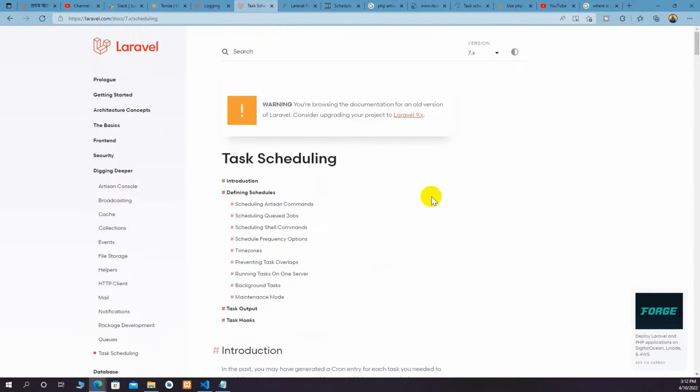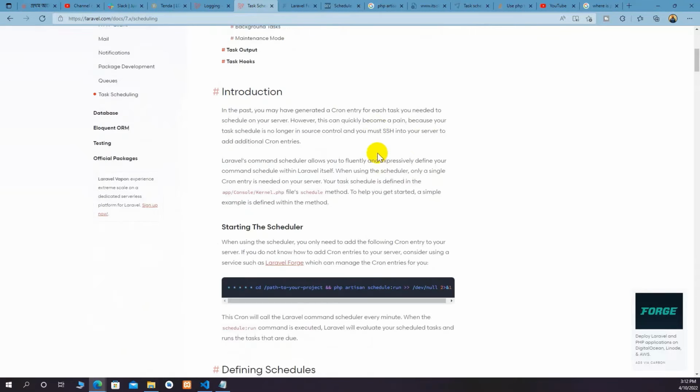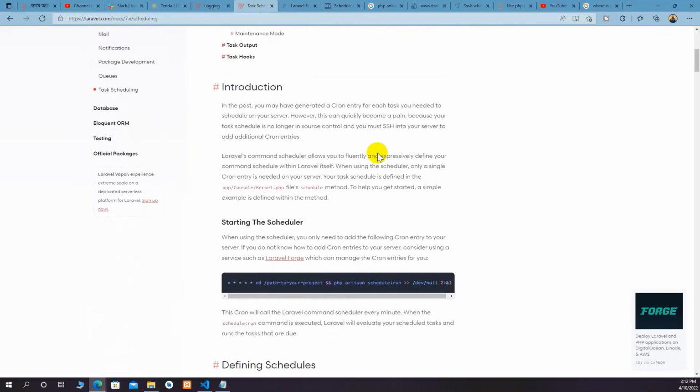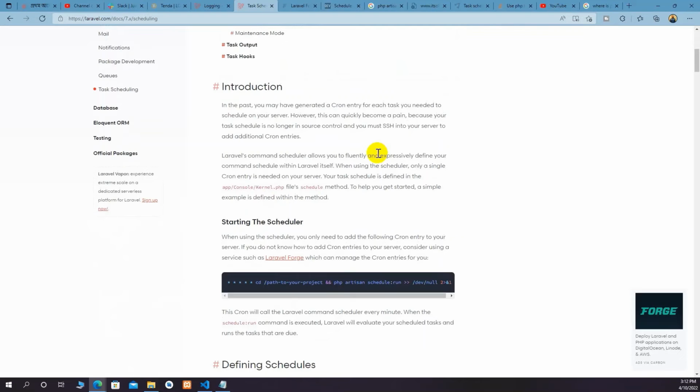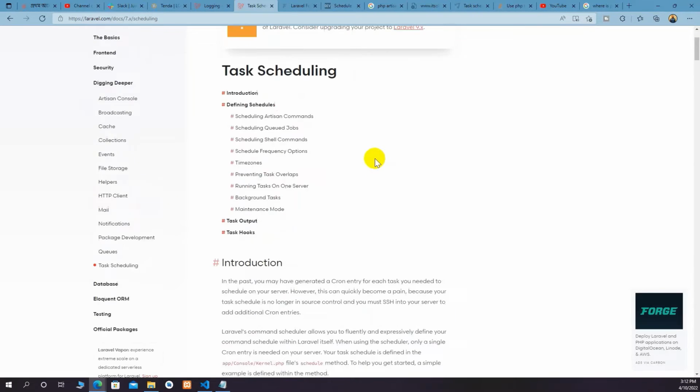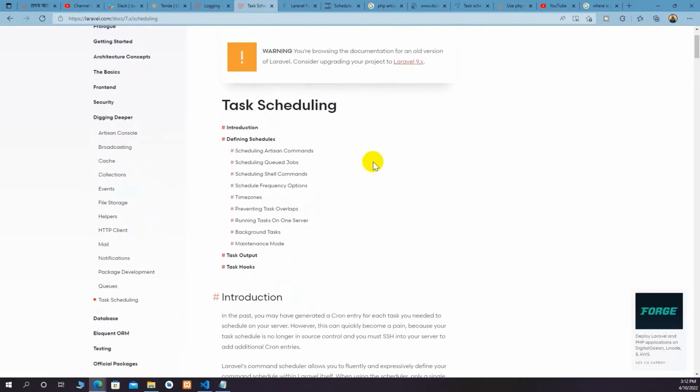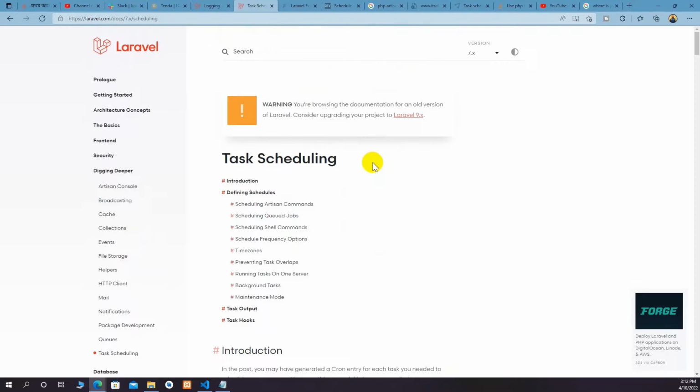For this type of task we usually use task scheduling. In task scheduling you just configure a task, and this task will be triggered at a specific server time. So here is the documentation of how you can use task scheduling.